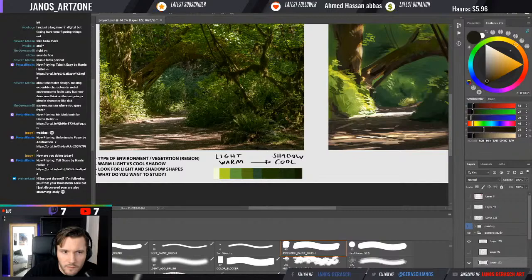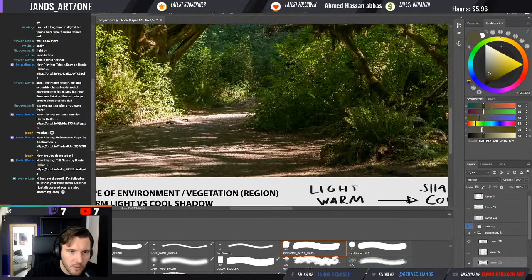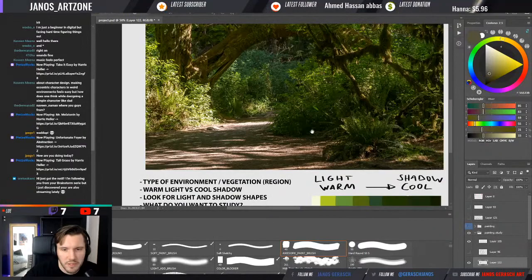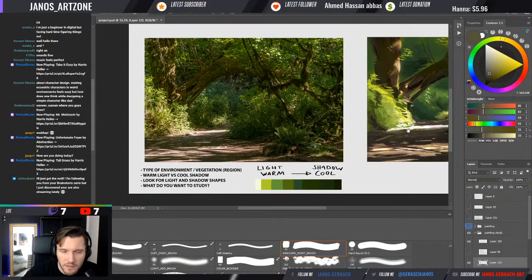What is nice here, for example, is that part where the stone gets hit by light. You also have very big contrast here. So if you imagine using that for your own image, it could be a possible story point, maybe a graveyard, or a certain piece of a ruin or something.